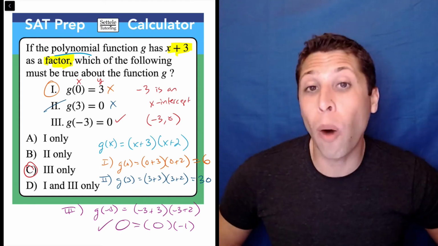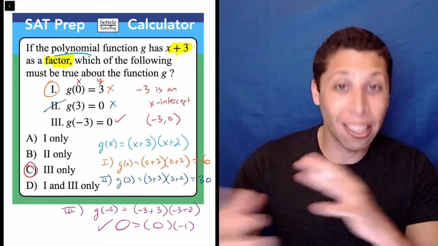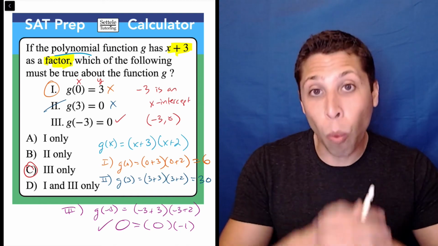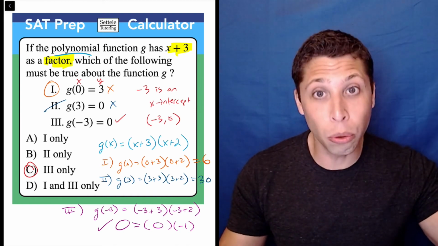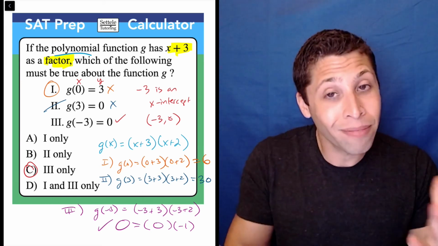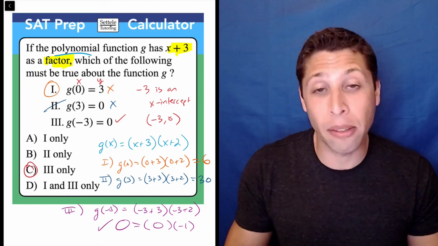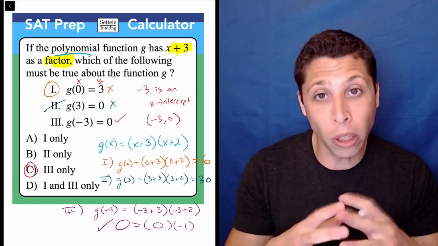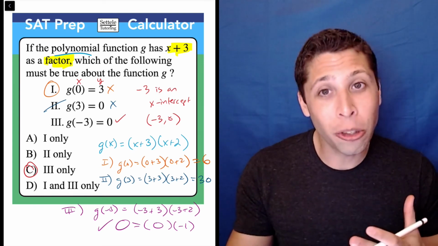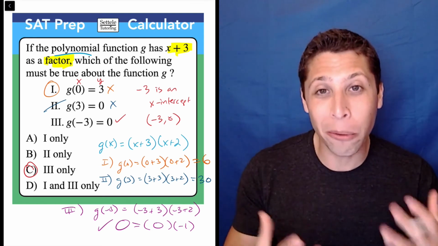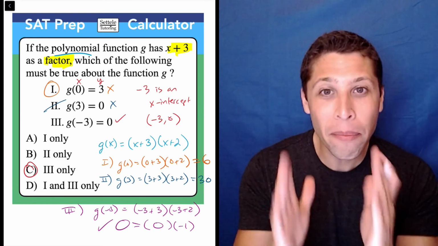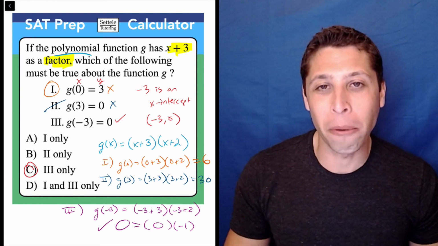And so that is why the idea of a factor has a lot to do with the number 0. These ideas are intimately connected. It's why when we try to graph parabolas in school, we always want to find the x-intercepts. They're very important points. So you've got to remember that, and this vocab is very important to remembering that. These words are intimately connected. It's a hard question because of that, but I just showed you 2 ways to do it, so hopefully when you see the word factor on a test, on an SAT, you are now aware that it has something to do with those x-intercepts that you're always finding in school.